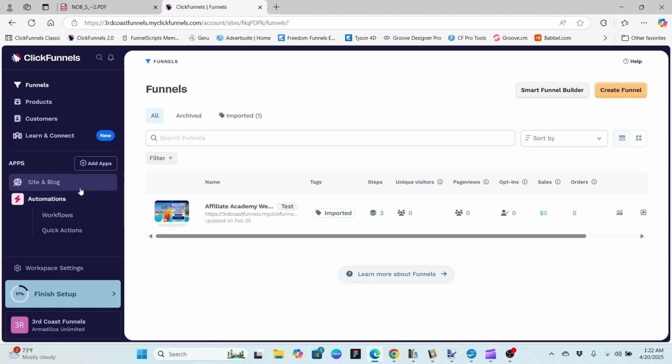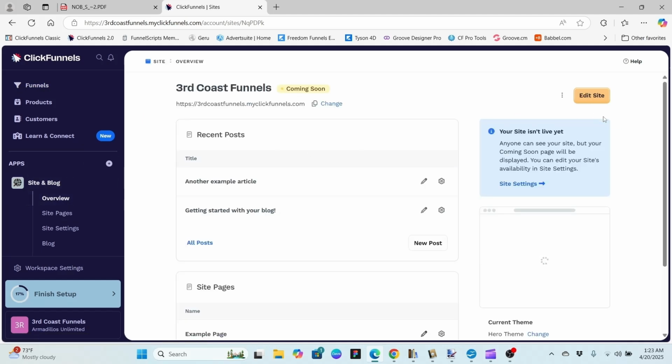So that being the case, I came up with a different plan for this workspace than I originally had. I think that's going to give a good opportunity to show a lot of things, since we don't have much here yet. Other than the fact we have set up the workspace, we've set up the site and blog app, which I think comes pre-installed anyway. If not, it's just the site and blog. Right now, let's do the overview, take a look at it. It's not live.